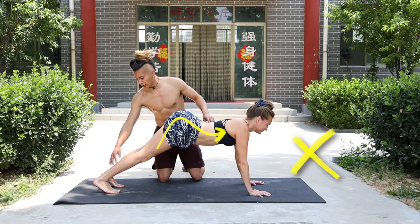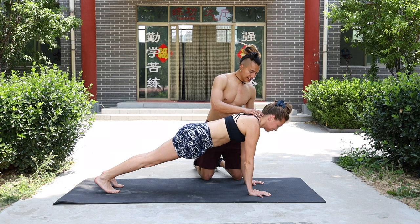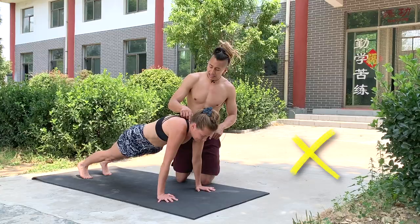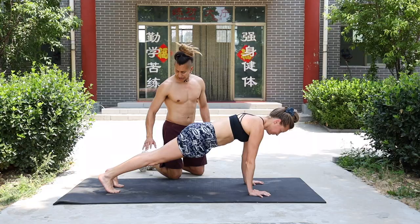This is just going to make yourself injured. Very important — the neck. We don't want the head in a weird position, just natural alignment. Keep your neck there and don't tense your shoulders. Don't bring them up — that's also going to cause a lot of tension and pain. So keep perfect alignment.